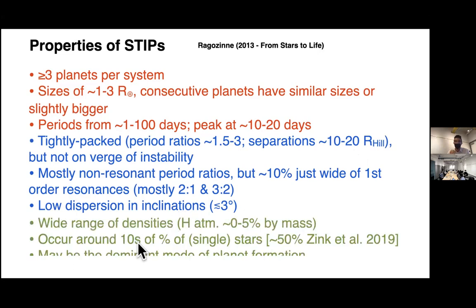Of course, they have low dispersion inclinations. When you can measure mass through radial velocity or TTV, the transit timing variation, you can get a density estimate because, of course, the transit just gives you the size relative to the host star. So when you can measure the mass and you get a density, you see there's a wide dispersion in densities. So quite a few of them have accreted. We think a little bit of hydrogen-helium changes the size a lot, not change the mass. A few percent by mass of hydrogen-helium is inferred. Very common. I used to put 30 percent here. Talking to Zink, more recent study here - this could be more than 50 percent of low mass stars host a STIP. So they could be the most common kind of planet anywhere in the galaxy.